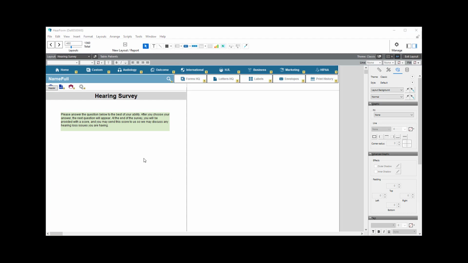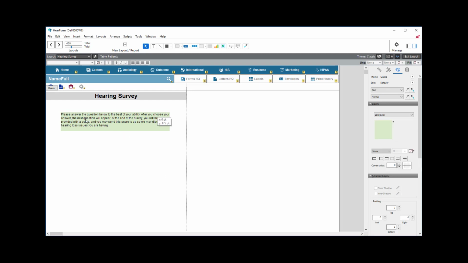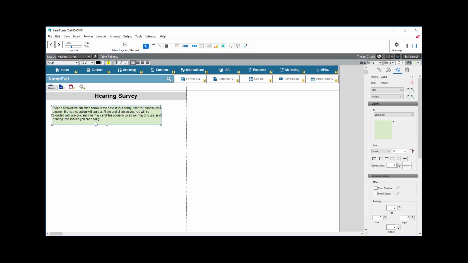As a general rule, I like to keep a form built into smaller parts. I could have copied and pasted all of the text that I had in my other document, but then I wouldn't have the maneuverability, the ability to customize certain areas of it. So if you have them broken into smaller segments, then you can manipulate that easier where you want it to be on the document itself or the layout.